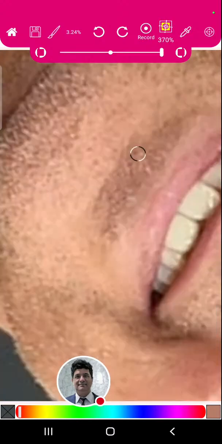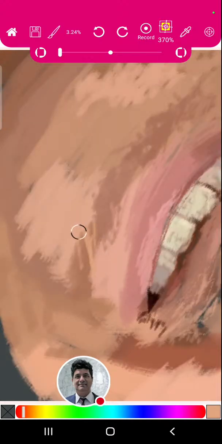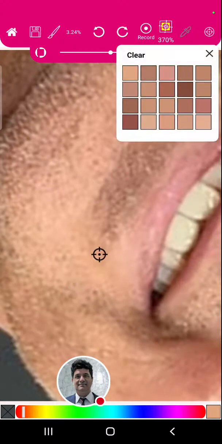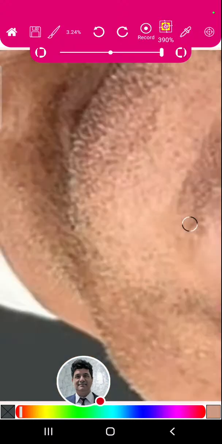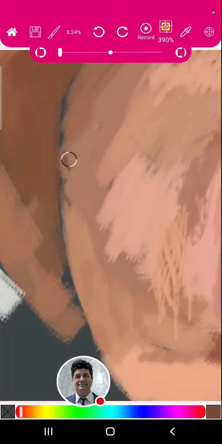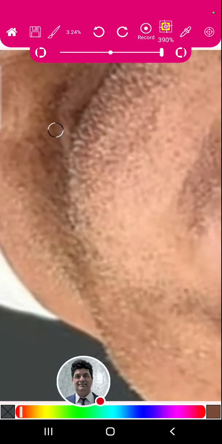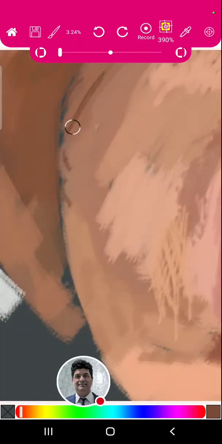All right, and then what do we have here? We have a lighter tone, so we're going to take that tone out. Then we have this bearded dark tone. See the dark tone here. Ooh, it's here actually.